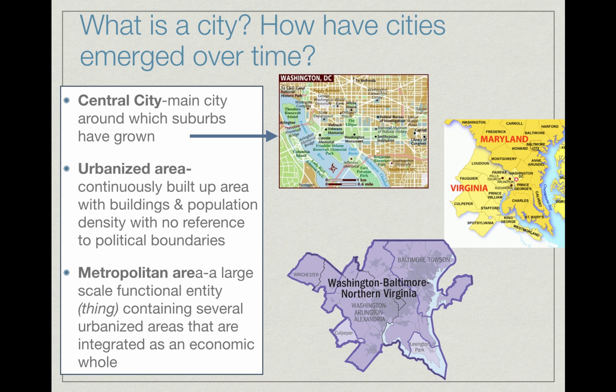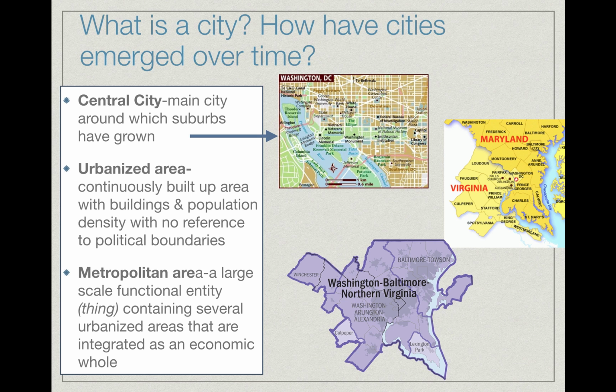Where you and I live, this is synonymous with the idea of a metropolitan area. An urbanized area doesn't necessarily have to be around a single town, but a metropolitan area generally refers to the area surrounding. It's a large-scale functional entity containing several urbanized areas that are integrated as an economic whole. If we're talking about scale here, we're talking about the central city being smaller, the urbanized area being the greater region surrounding that, and then the metropolitan area being many urbanized areas that are integrated into one.